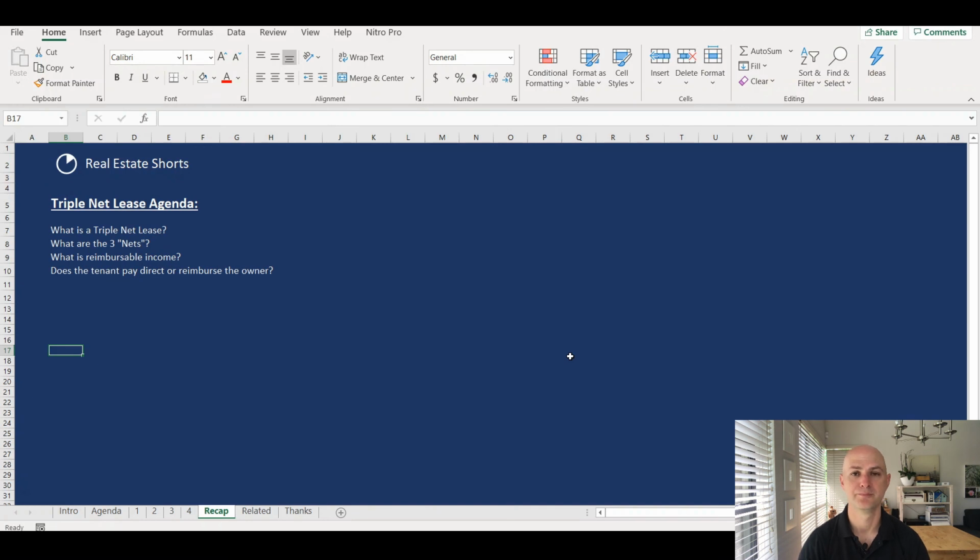So just as a quick recap, the triple net lease is this lease category or lease type that shifts responsibility of payment or repayment from the owner to the tenant. So the tenant is now responsible for reimbursing the landlord all of the operating expenses associated with that property. We spoke a bit about what defines those three N's, the three nets. So property taxes, insurance, and CAM. We spoke a little bit about proportionate share, CAM reconciliations, and what impact this has on NOI as we begin to introduce different tenants, different lease types, or vacancy allowance.